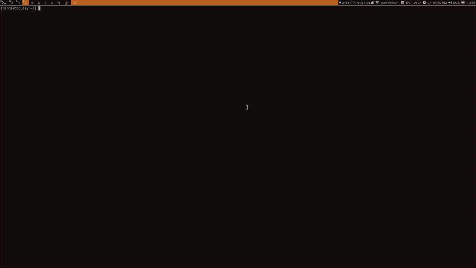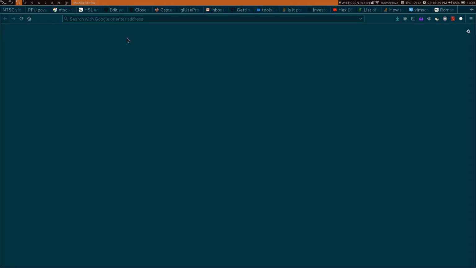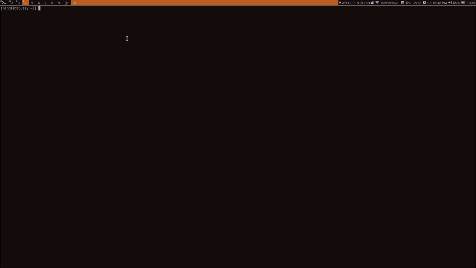The way it works is you can set up a key on your keyboard to be a compose key, and from there you can define keyboard macros after that. So for example, if I hit my compose key, which is right alt, I can hit, say, single quote A, and it'll enter an accented A into whatever I'm using. It'll also work in Firefox, although for some reason Firefox sometimes breaks when you do some specific things. I can't type in a smiley face here, but here I can. Let me try that again.